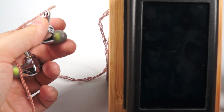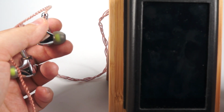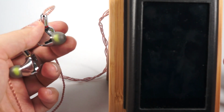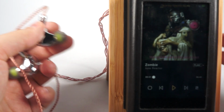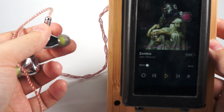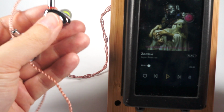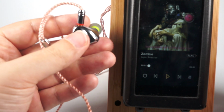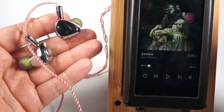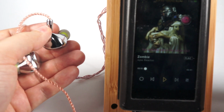So with bass heavy tips, it's better suited for electronic music, for pop music and other genres where more low frequencies are required. With these tips, actually, it's fairly balanced and sounds really good with acoustic instruments. And as an example, I've got Juno Reactor. It's an example of electronic music. It has a noticeable bass line, impactful, punchy, fast, well recorded, and this IEM monitors sound really good with such music.